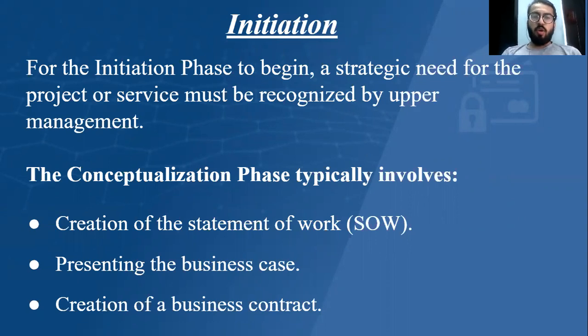It is also known as the conceptualization phase. The conceptualization phase typically involves creation of the statement of work. It is the primary work that is going to be done under the initiation phase. Presenting the business case: it is presented by the upper management and it is discussed by some of the members of the upper management to decide to initiate a project. Creation of a business contract. Contract is the formal legal agreement that is made before initiating any project.